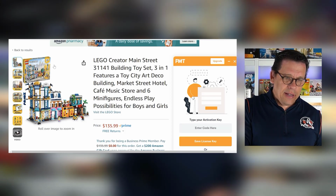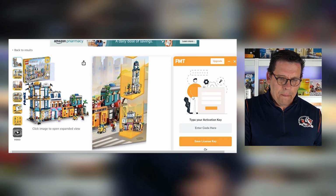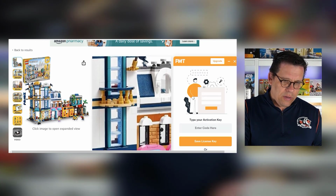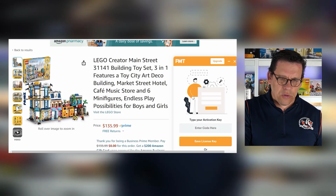Now, the thing about it is, if you are having a LEGO city, there are some 3-in-1 buildings that you can make, which are pretty cool. So if you're just here for being a collector and doing your own city, this is cool. This might be something I might pick up myself, but as a reseller, I'm not so sure about this.